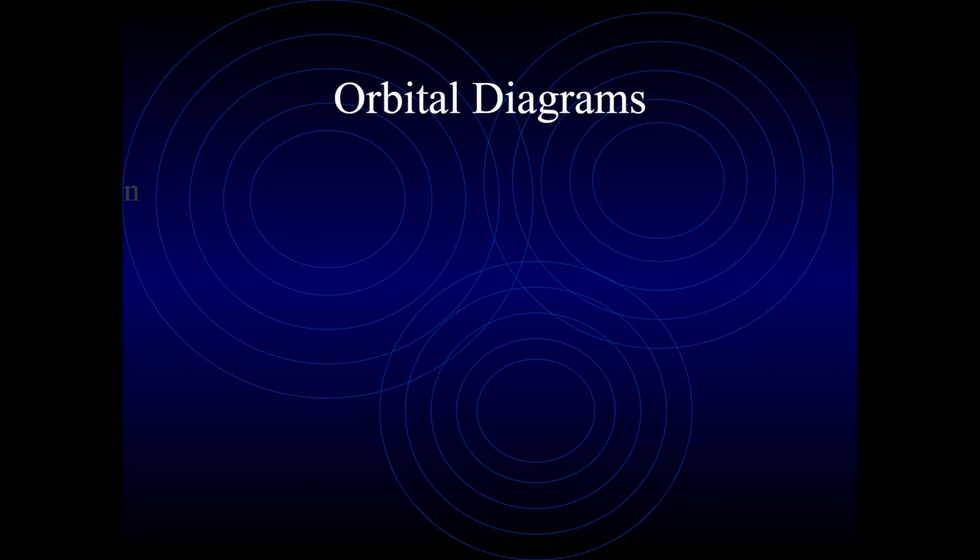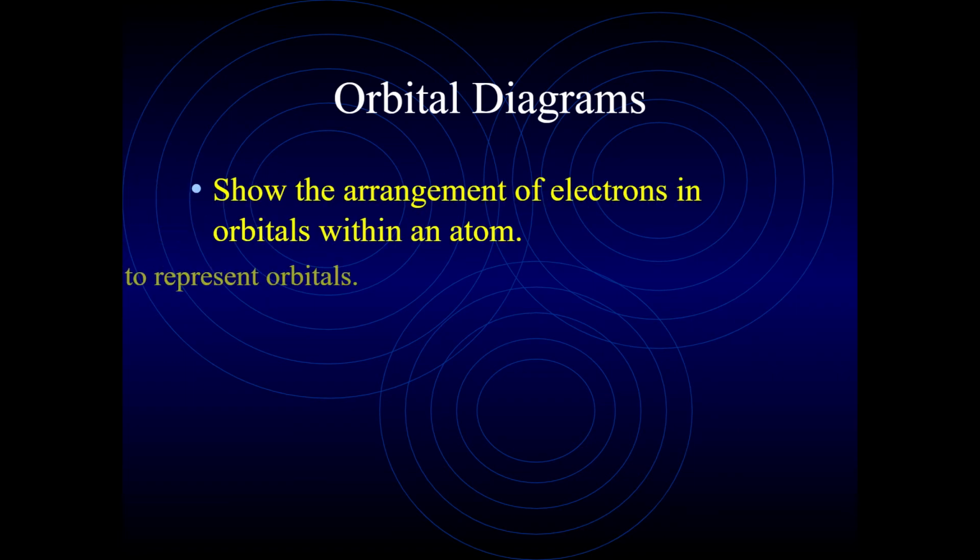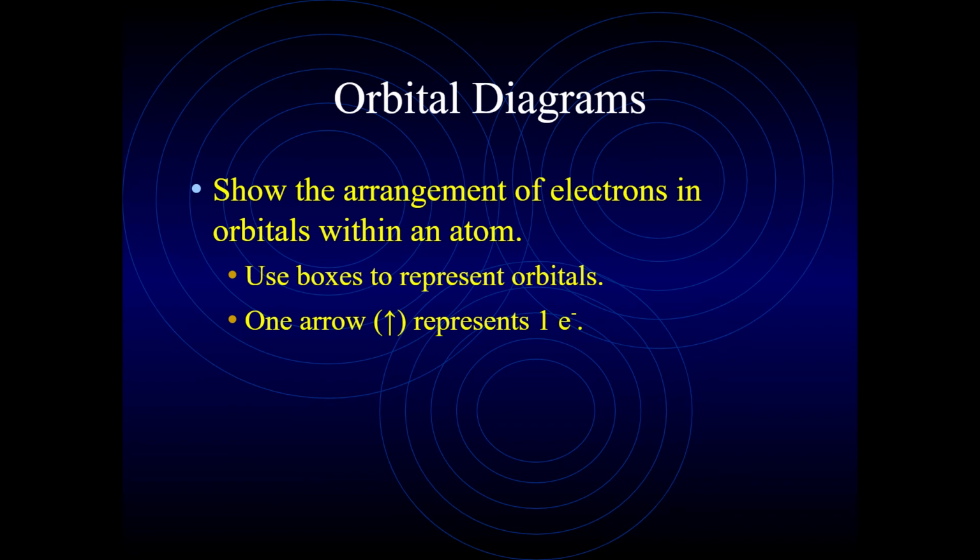Okay, there's still more today. This is one way of representing the arrangement of electrons in an atom. It's a little messier because you have to draw the box, and then you have to draw the arrows pointing up or down inside the box. But for a chemist, it better represents the model in their mind of what that atom is doing. So it's helpful in that sense. And if you guys end up wanting to major in chemistry, then that's where this becomes useful.